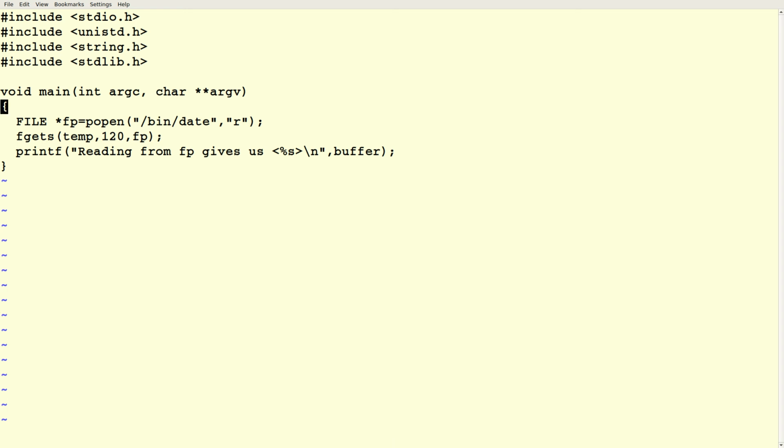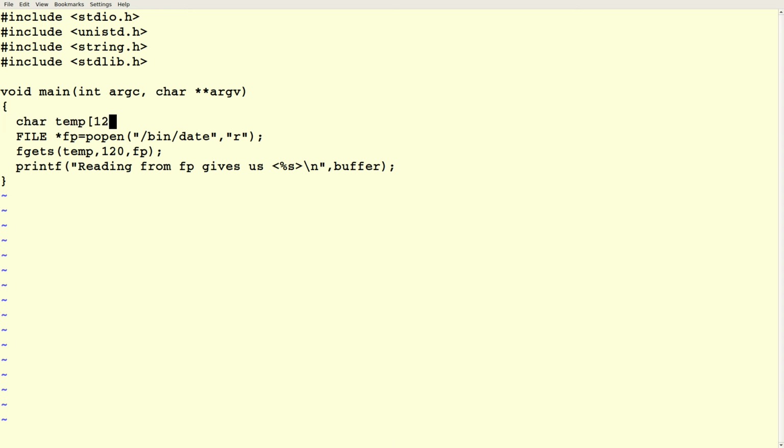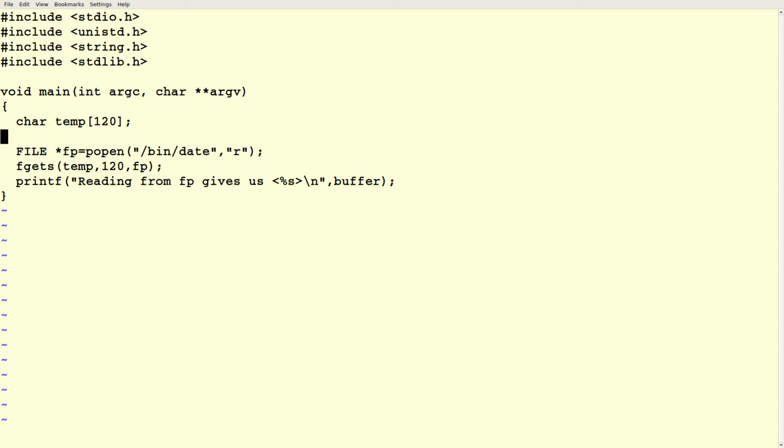So let's make a character array that holds 120 characters. Let's do our popen, and then let's just do an fgets. So temp is a character array, 120 is its length, and let's fgets from fp instead of standard in. And then let's print out this character array that we got back.